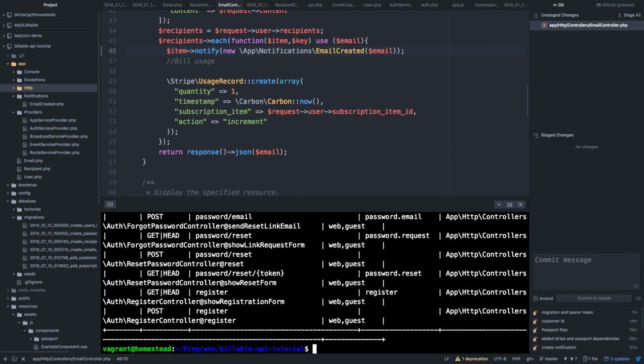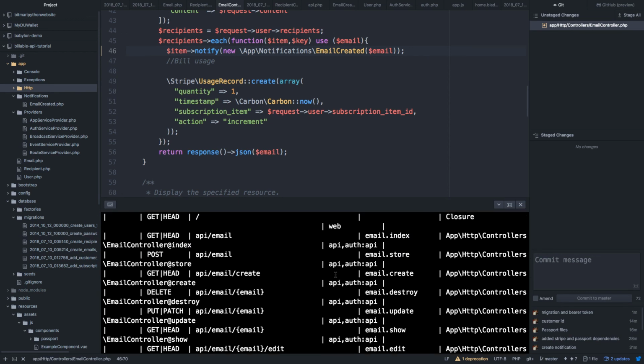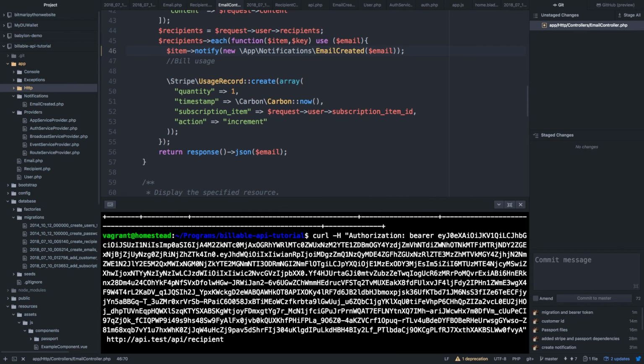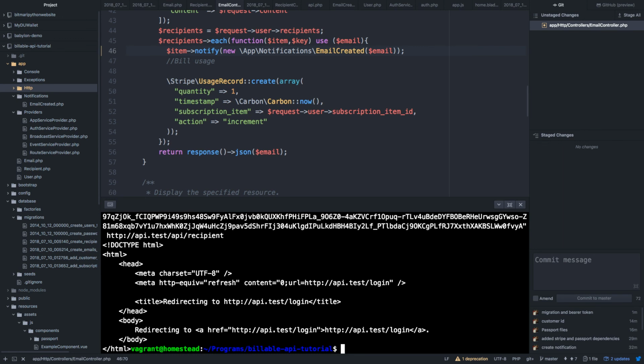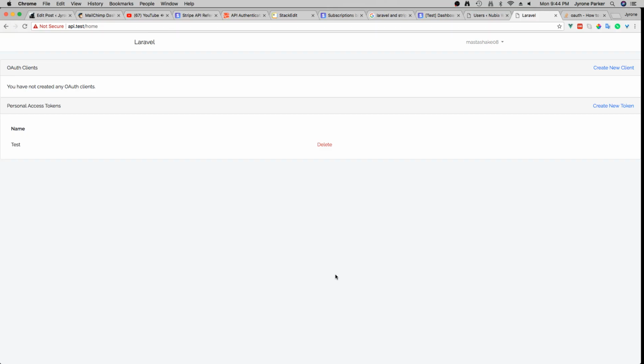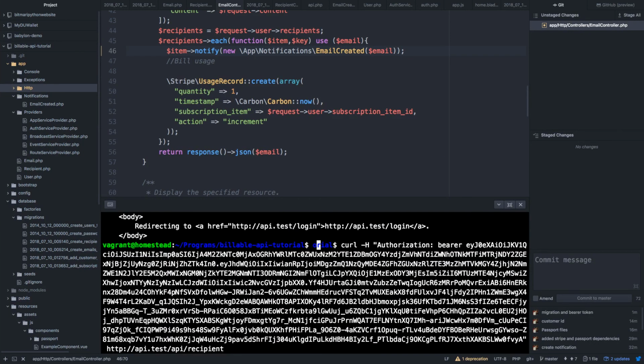All right, maybe that's why it wasn't working. Okay, there we got the API. Now why isn't this working? Authorization. Oh, it's a capital B.